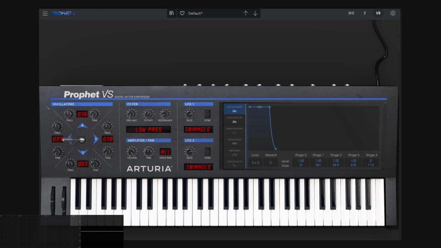But in this case, I can say, okay, the number 1 is going to go to the left. The number 2 is going to go to the right. And notice that every time I change this, it's resetting the panning. So the 3 is going to go to the left, and this one is going to go maybe here. I'm just kind of randomly doing this to show you. So now some voices are going to be on the left, and the other voices are going to be on the right. So you get, of course, width, because not all voices are the same.